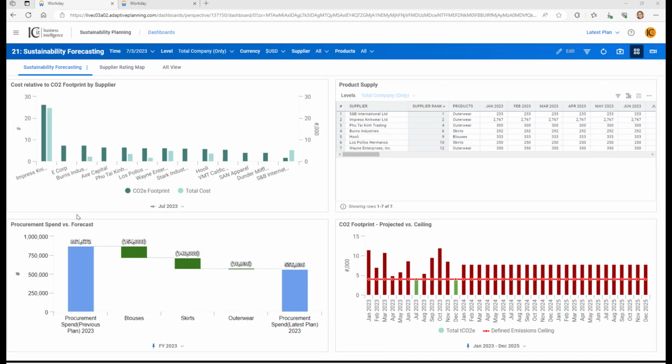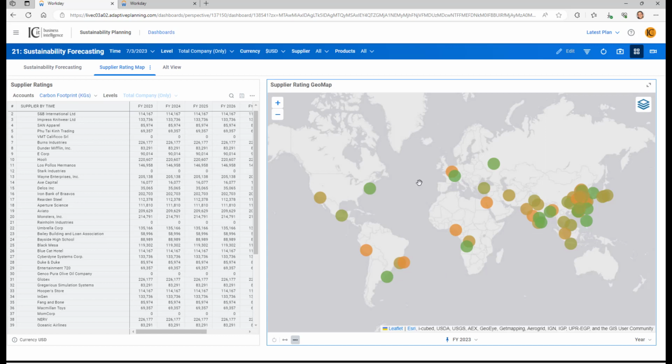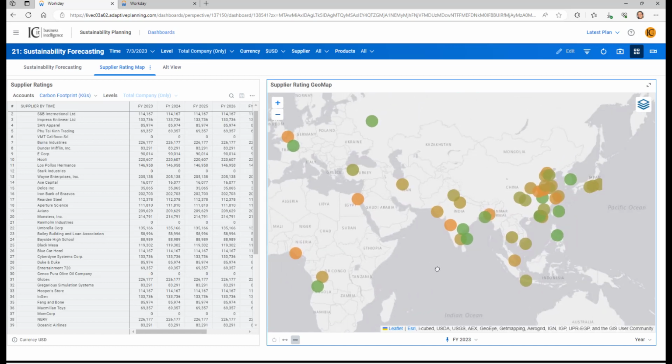Here's an example of how Workday can fully embed sustainability targeting into your overall planning cycle. In this template, we're sourcing materials from various suppliers and comparing not just the cost, but how the CO2 footprint of suppliers contributes to the Scope 3 emissions target. Here you can load in supplier ratings and carbon footprint data to assist with forecasting, so you can make a fully informed decision.